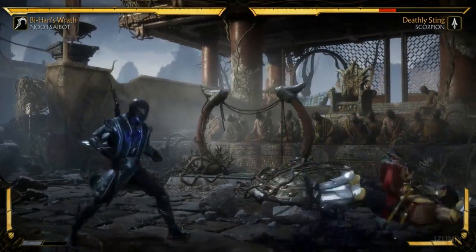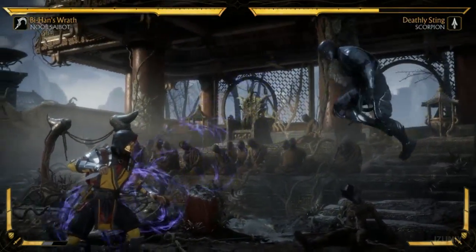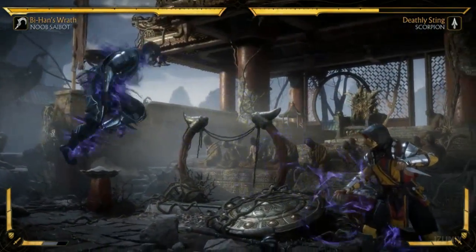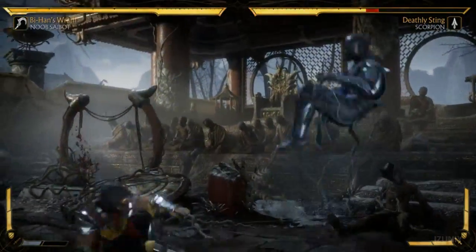All right, fair enough. And then finally, Sickle Teleport. This is one of my favorites. I always throw it behind the opponent, I'm not controlling it, and then teleport to where it is. And if you amplify it, he immediately pops them up.